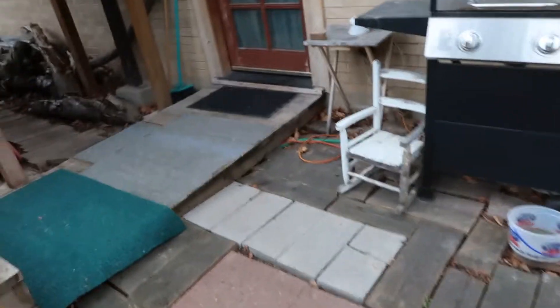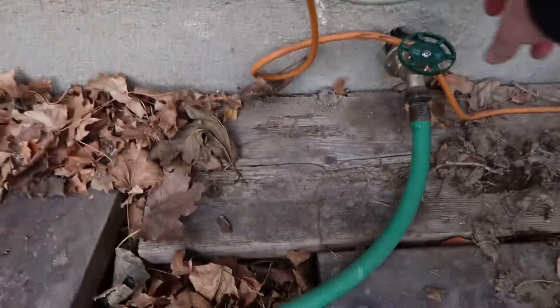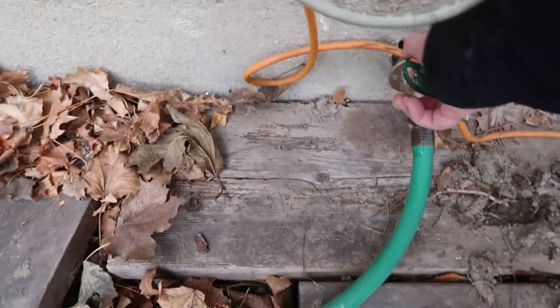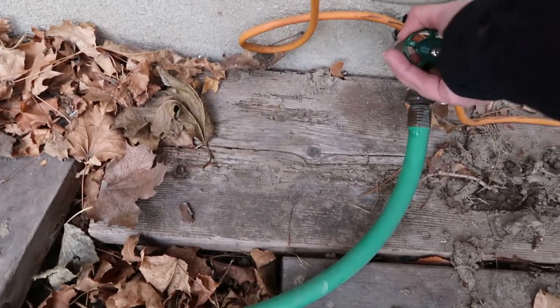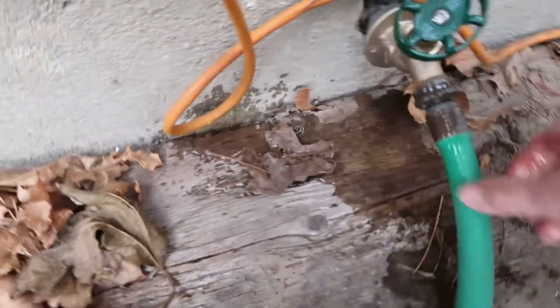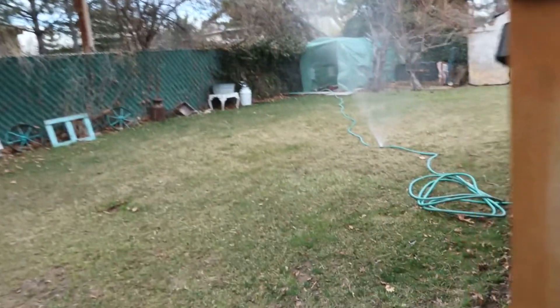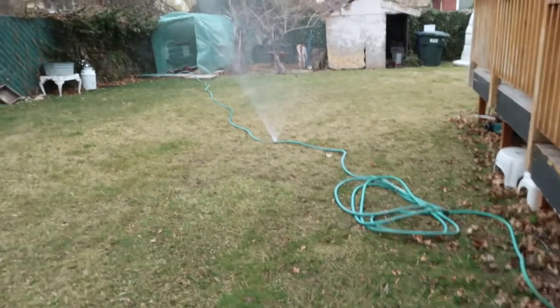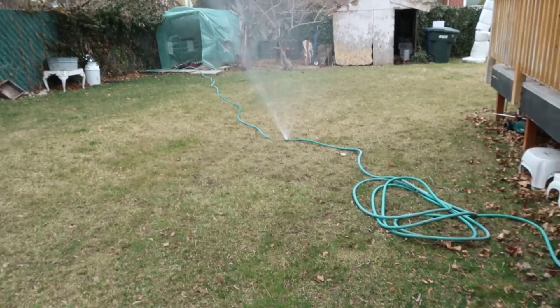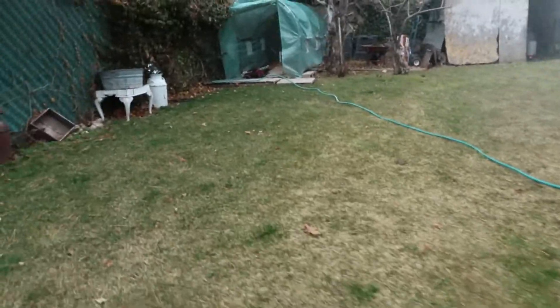I've got to put water in that potting soil and hook the hose up. We just had the plumber come fix this, so let's see. I can't even turn it on. Oh yes — no leak. Oh, it is leaking. Oh there it goes — it'll be spraying out here. Uh-oh, there's a hole in the hose. Oh my gosh. Got to fix that one of these days.